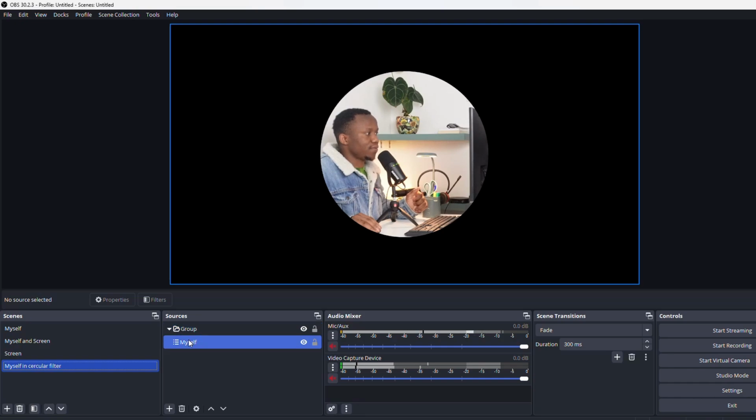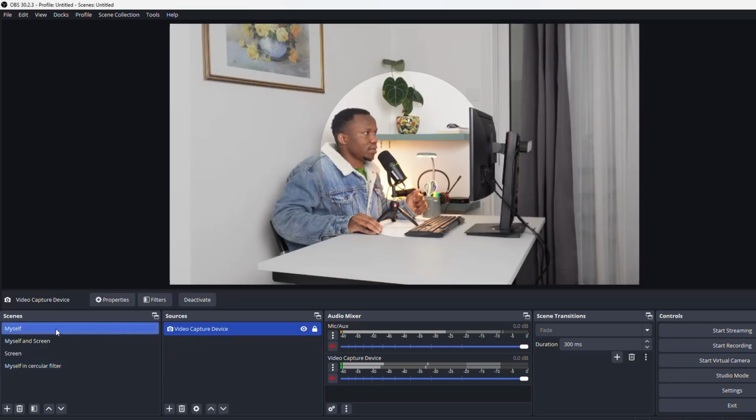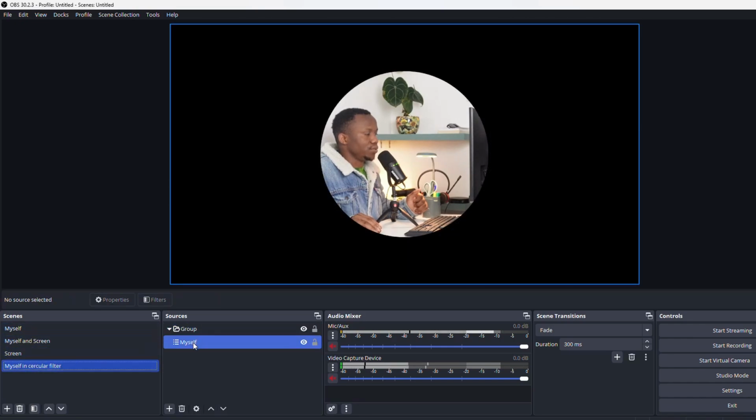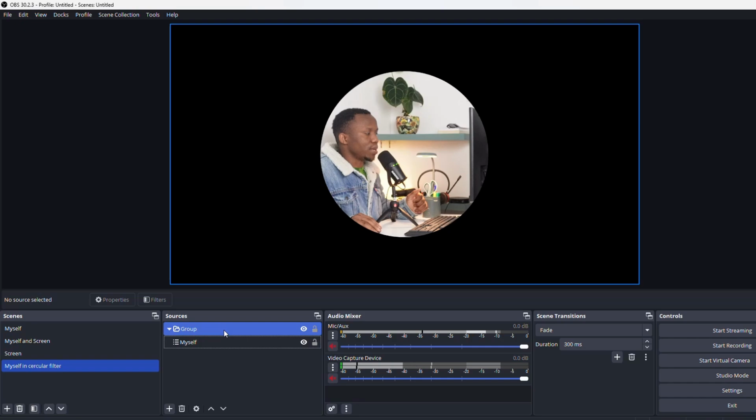So this circular filter is simply nothing but myself that you see here, which is this scene that I've already created. All right. I used it and then I created a group out of it. I just right click on it and then I created a group out of it.